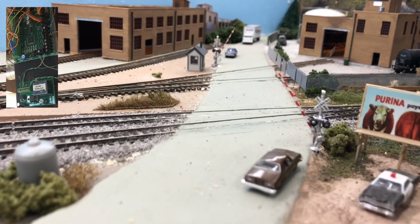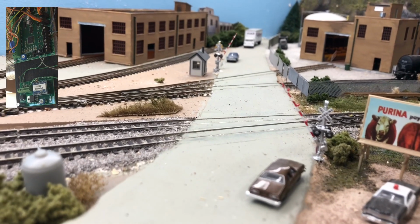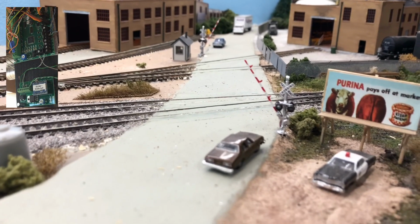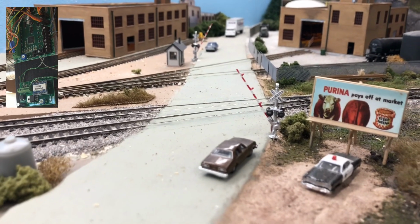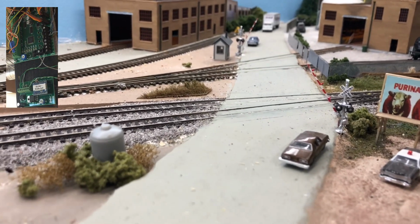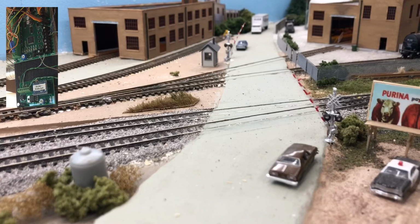The other part of the panel on the left side here, the Azatrax panel, is that it controls sound as well. Now it doesn't give you the sound file, but it does control the sound. It sets off the sound, I should say.